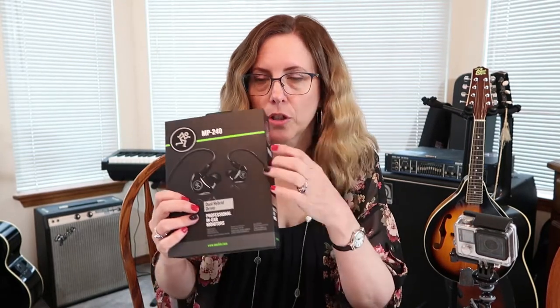Another advantage to in-ear monitors is that they block sound. So this part of it, having it way down in your ear, actually blocks sound out. And since I have chronic headaches, it's nice for me to wear in-ear monitors, because then instead of the noise level just being set by the drums on the stage, the noise level can be set by me personally, and I can turn it down and not hear the drums so loudly in my ears, unless that's how I want them. So being a bass player, I usually do want them that way.